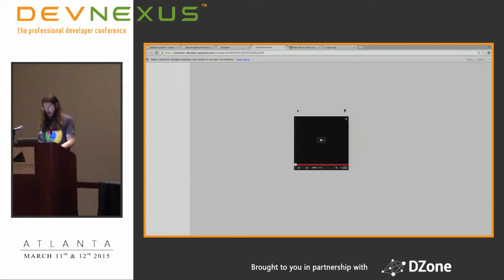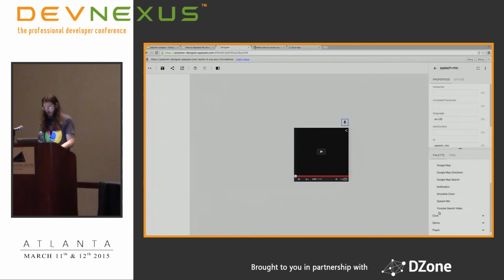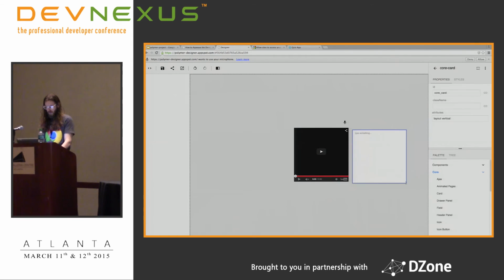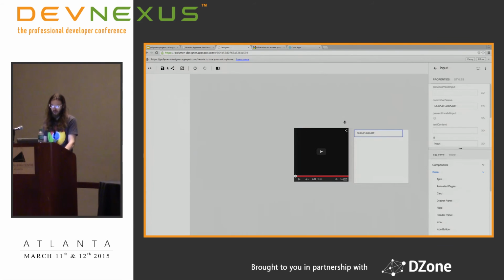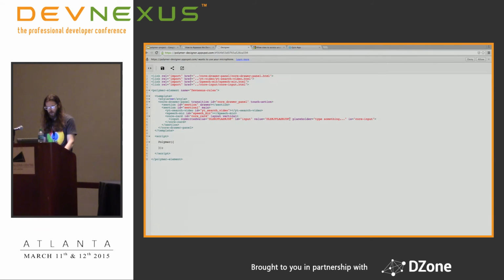Same thing with any of this other stuff. The same thing with any of the inputs. Get a text input here, you can put something in there. For padding and stuff, or we could get say this card element, just put that on top of it. You can move around. This becomes one new element now. We switch back over. This is an example of the model-driven views. This is my model, that's my view. I changed my view, and that has also changed my model. So the code is persistently updated every time.